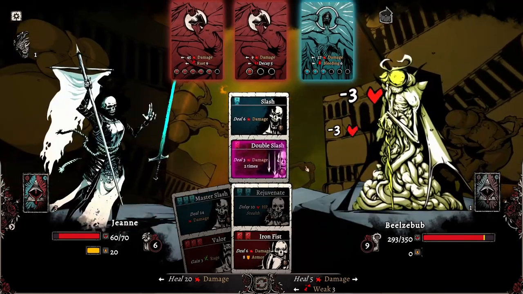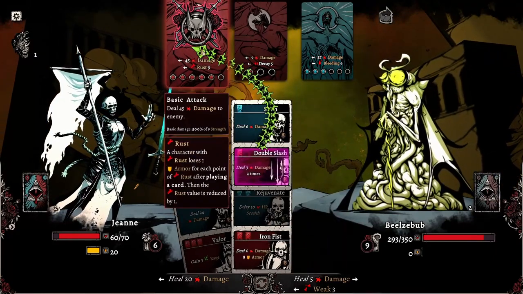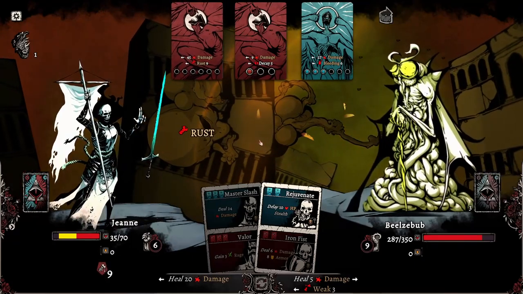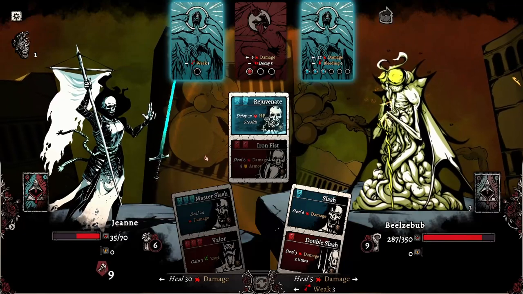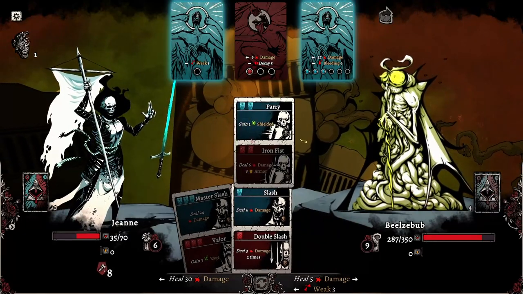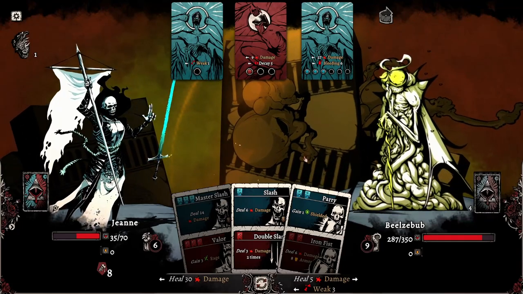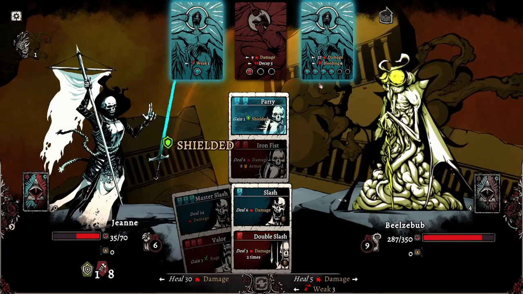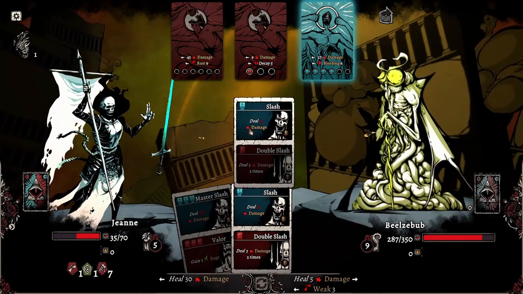All right. Rust 9 is really going to suck. But I think we just embrace the fact that... Oh, here we go. Oh, okay, yep. Okay, that's fine. We're good. All's well in the realm. Shielded. We're gonna pop this next. We got a weak, that's fine.